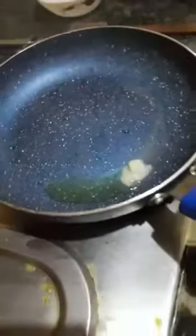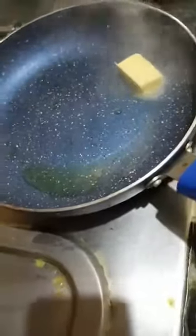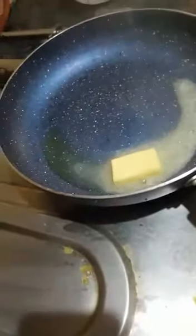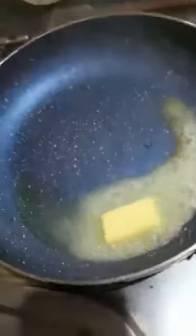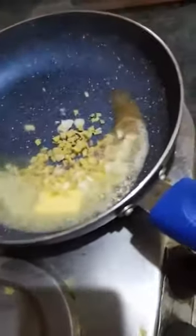My pan is hot. Okay, let's start cooking it. So my first step, let's put some olive oil and some ghee. Pan is nice and hot. And definitely a lot of butter. So my first step, I'm gonna put the garlic, ginger, and chili, and give it a nice quick stir.